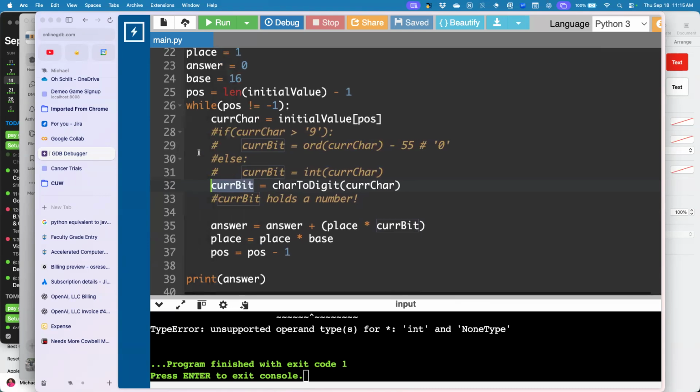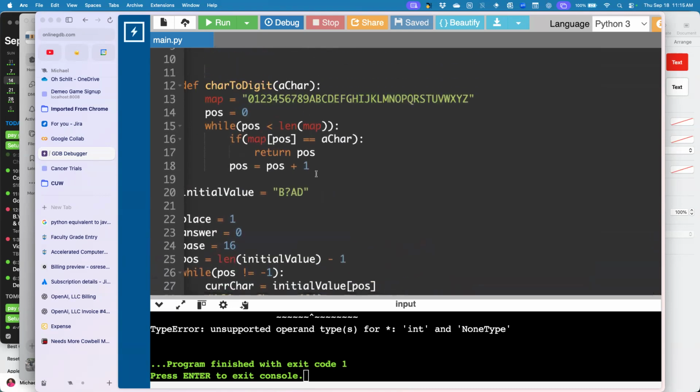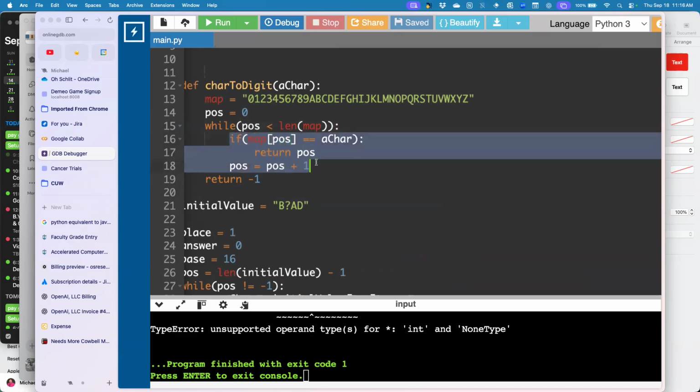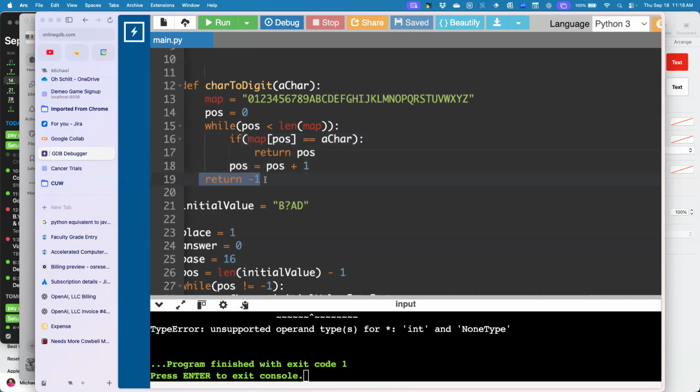But if we go back in and update our code up here to return -1, and just to reiterate something we talked about before, notice that this return -1 is not indented under the while, which means it's not part of the while loop. It comes after the while loop has completed. All these things that are indented under that while loop belong to the while loop and are processed through the iterations of that loop. So this return -1 line only will ever get executed if we never got to this line, which in this case would be a true statement.